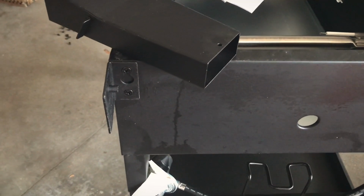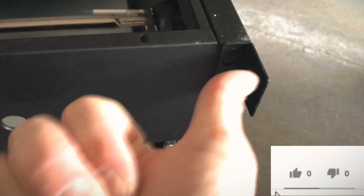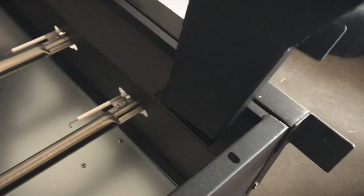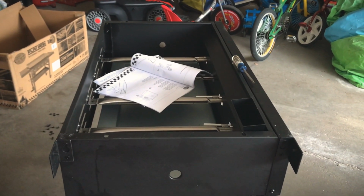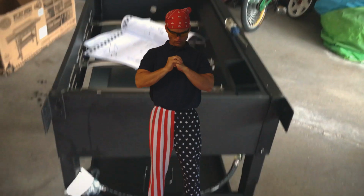for our shelves. Alright, so when you're installing the shelf brackets, make sure that the little nub pieces face each other. If they face out, then you're going to have a problem. But those go on pretty simple. And then the grease chute actually just slides right in here. But other than that, this is kind of the easiest assembly that I've had in terms of a unit so far. So really big props to Char-Griller for making this one.